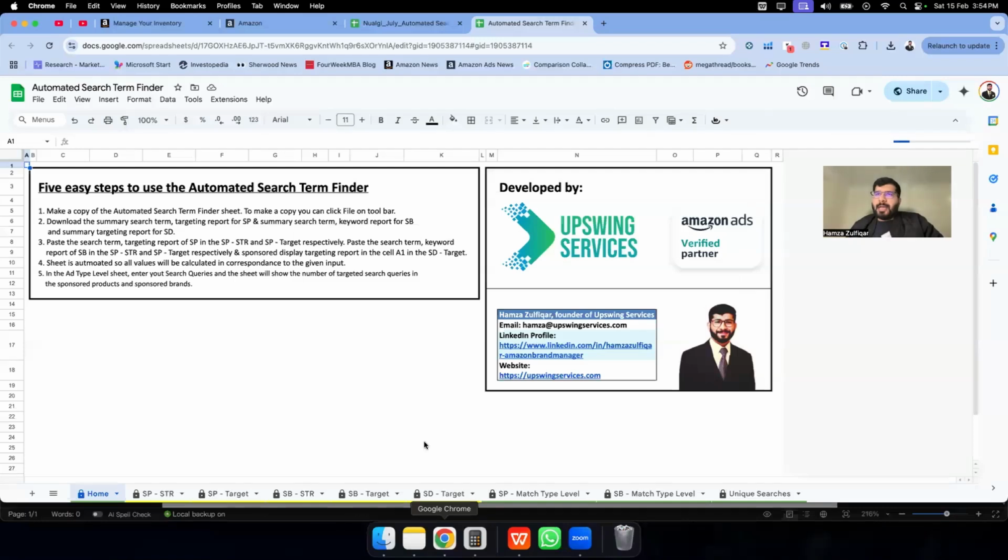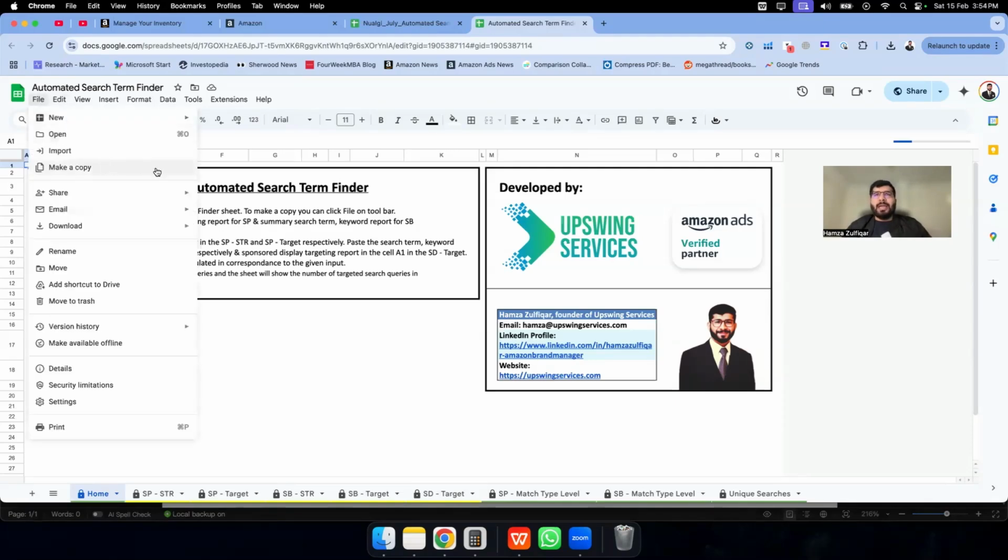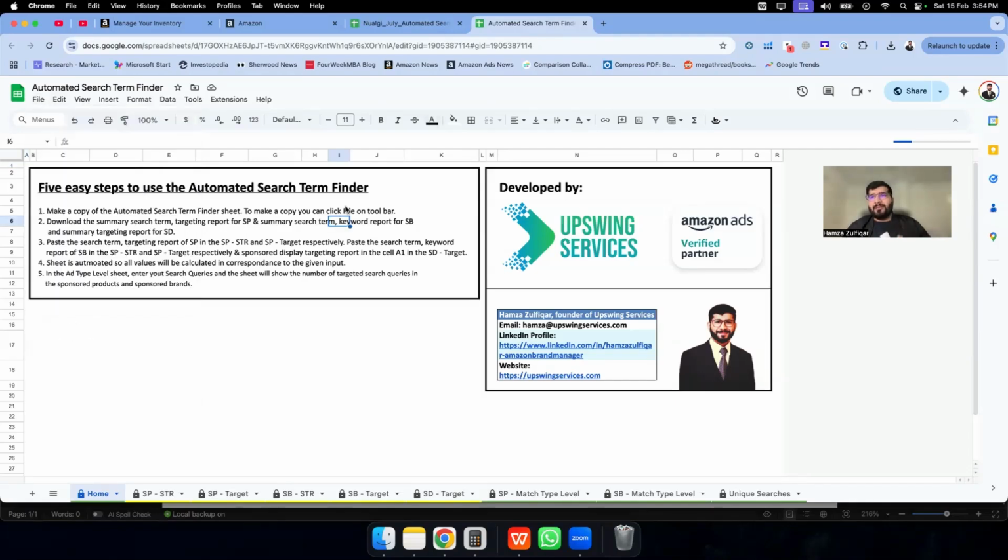And that's the reason I have developed this sheet, in order to show you how we can use this sheet and know the things at our fingertips. So before moving towards this sheet, I need you guys to just make a copy of this sheet. And when you make a copy, you will have a similar sheet.